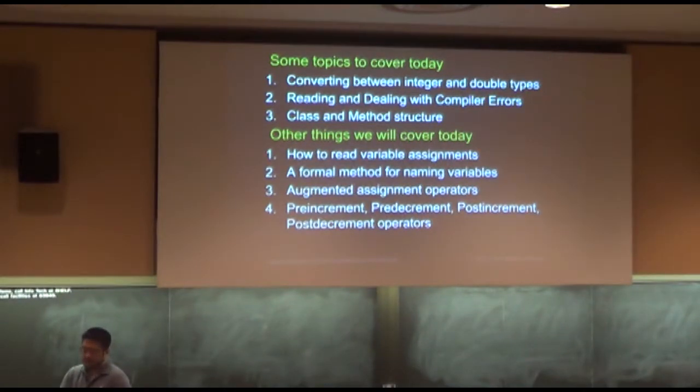So what we're going to talk about today is the conversion between integer and floating point types. So remember that floats and doubles are kind of the same thing. They all store numbers that have decimal values. But the difference between floats and doubles is that doubles have more memory to hold more precision information, more values after the decimal point.